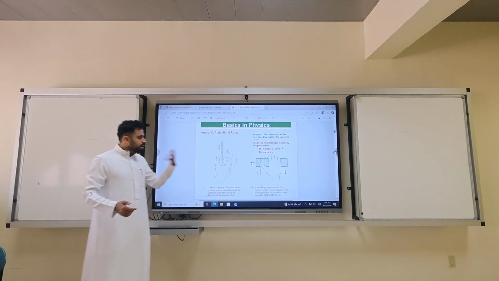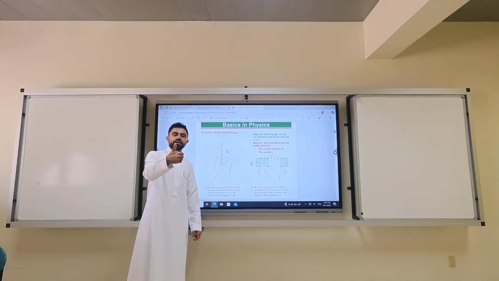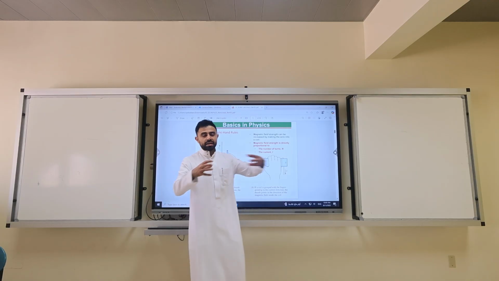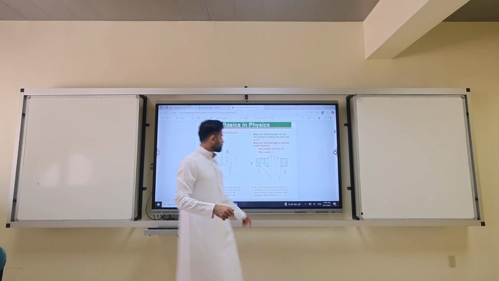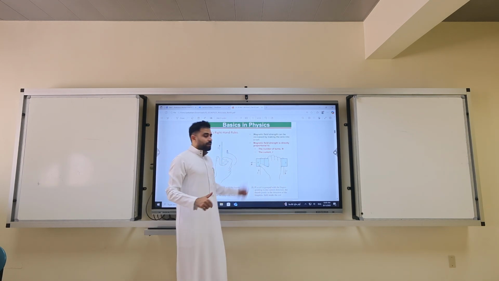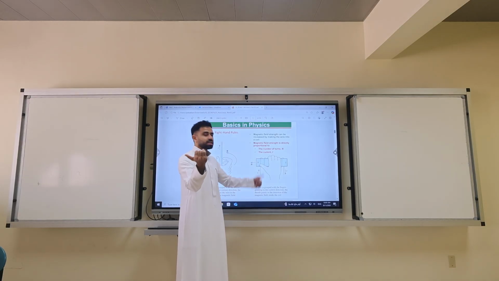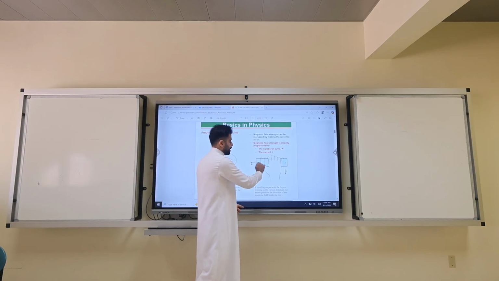The magnetic field is going to form circles that are in the direction of your fingers. Your thumb is the direction of the conductor. What if I bring a magnet and loop a cable around it and put current through this cable? The magnetic field is going this way. So the current that would produce this magnetic field has to go this way, entering the cable, leaving, entering, leaving, entering, leaving. It's easy, okay?